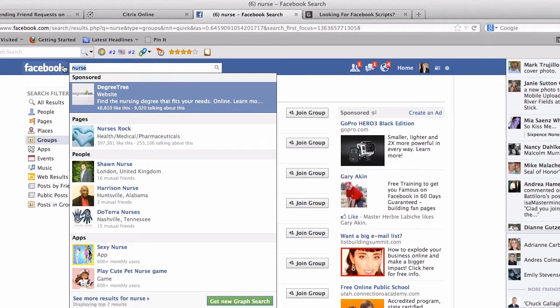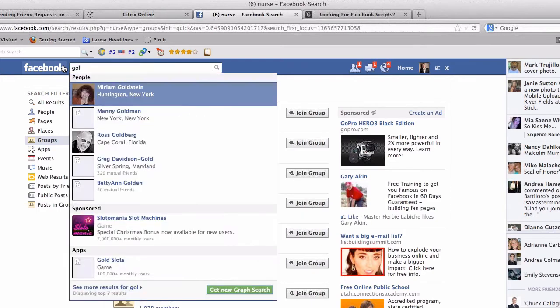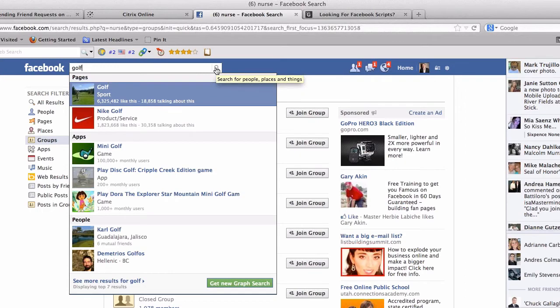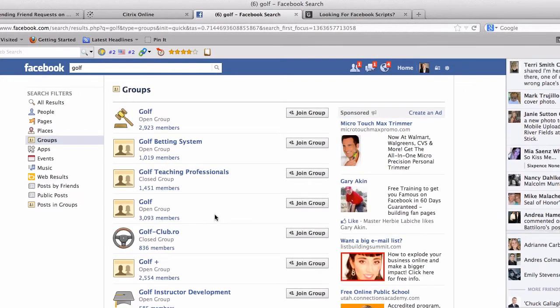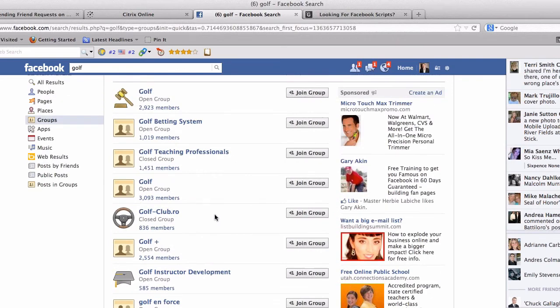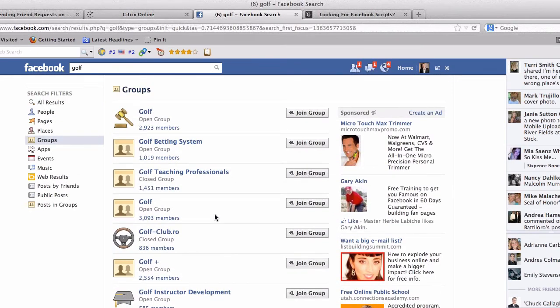Now you can do it by something like a hobby. What is the most popular hobby do you think, or sport, that has the biggest page here? I know it's golf, probably. Yep, there are the groups. These are the groups. Now, the reason I chose groups is because in groups you can have conversations with people. Now, you can also find pages. You see pages here? Now, pages are open, but the only people that are usually allowed to post are the people that have the pages. In groups, everybody posts. But in pages, only the people that are allowed.